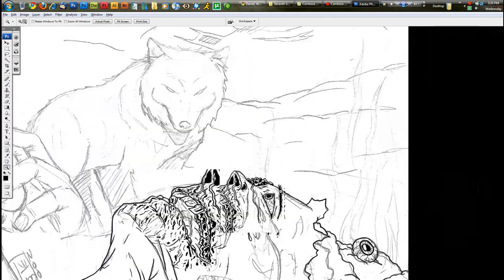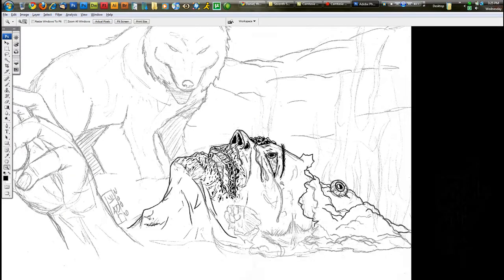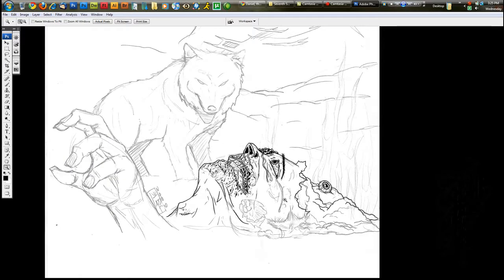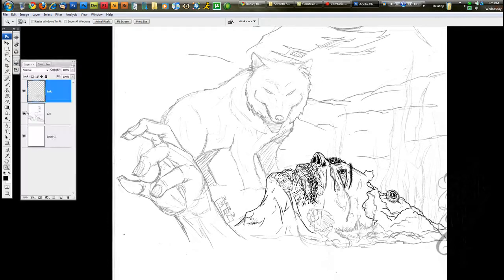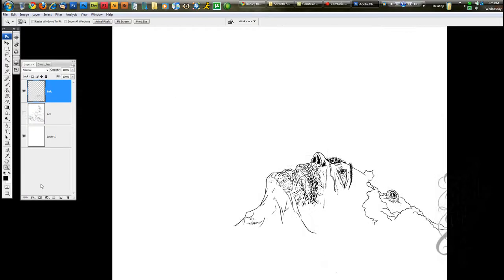And yeah, I just skipped the video right here because it was kind of long, so I had to cut it. So don't freak out, I just skipped it. So now I'm showing you what I got so far. Just zoom out a little bit. Oh, there's a wolf, happy little doggy. And right now I'm going to turn off the line art to show you guys better what I got as far as inks.